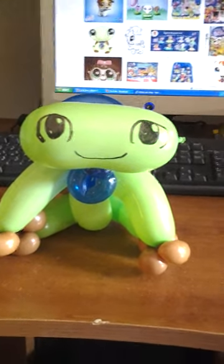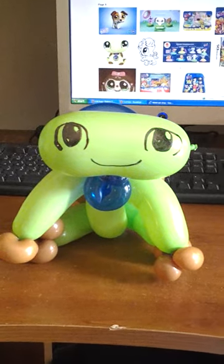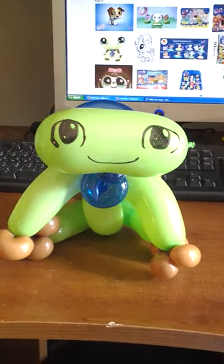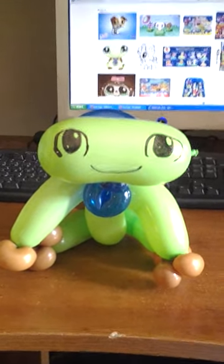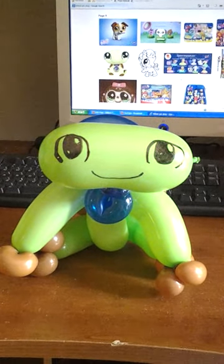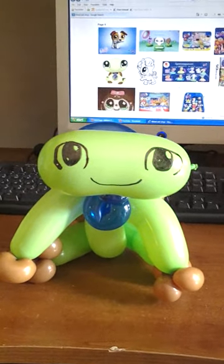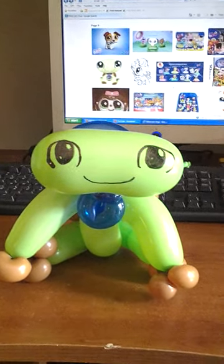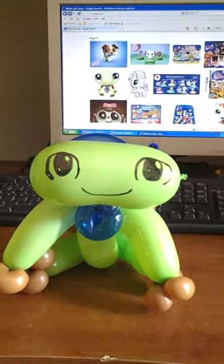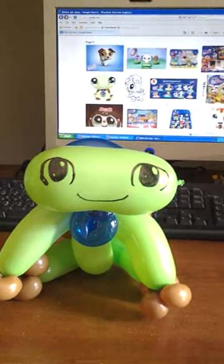As you can see, I was in the process of trying to recreate Littlest Pet Shop — you can see it's the turtle in the background, it has the collar. The hardest part with the Littlest Pet Shop is the head is square, and with a balloon you've got a round shape, so you have to try and offset for that.